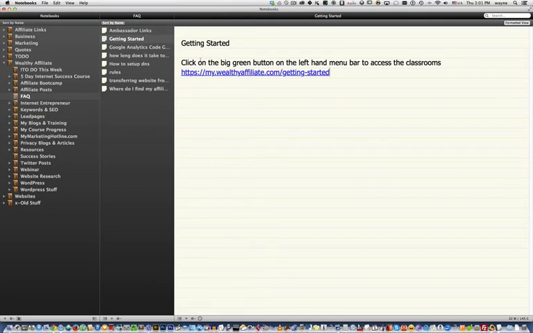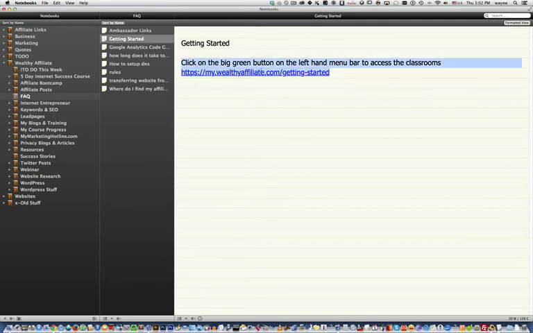So I always put the name of what I want to remember it by over here in the top title, because that'll name your document basically. And then over here, I can type whatever I want to copy and paste. So here I've got click on the big green button on the left hand menu bar to access the classrooms and a link to the first classroom.